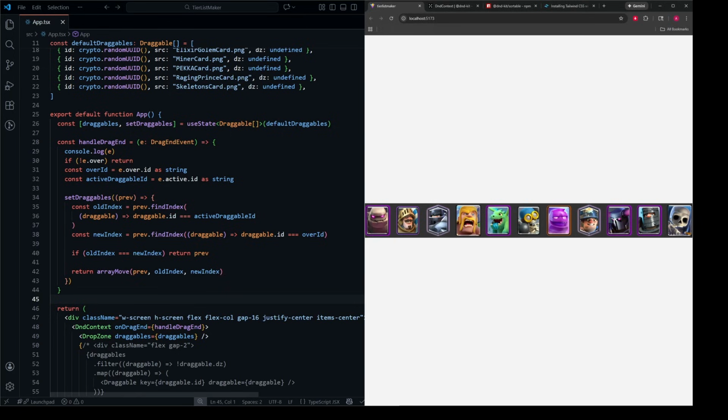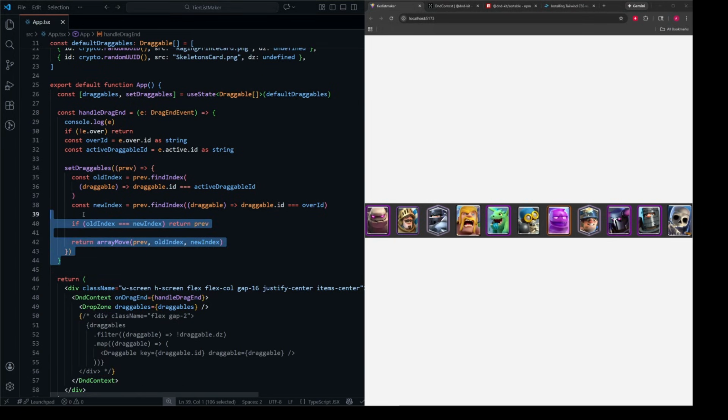So now, with just this slight adjustment to handle DragEnd and the way that we're handling sorting and shifting items, we've now just created support for sorting items within a container while also being draggable inside of a drop zone. We're now starting to get more into the nitty-gritty of things, but this is huge progress and will allow us a lot of flexibility as we build out our tier list.